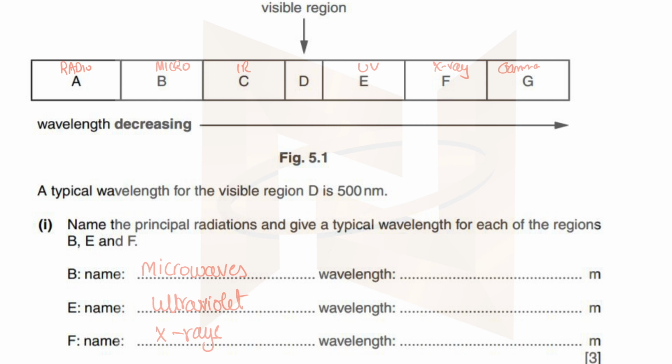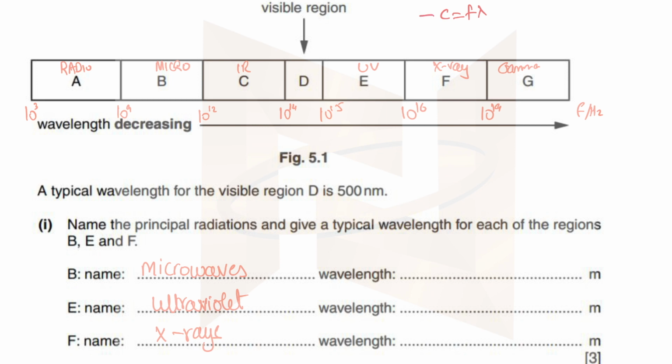Now you must memorize the frequencies at the boundary. So 10 raised to the power 19 is the frequency in hertz at this boundary. Remember this. This is going to be 10 raised to the power 16, 10 raised to the power 15, 10 raised to the power 14. That is your visible region. Then you have 10 raised to the power 12. Then you have 10 raised to the power 9. And then you have 10 raised to the power 3. Right? Now, you all understand that c is equal to f lambda, right?